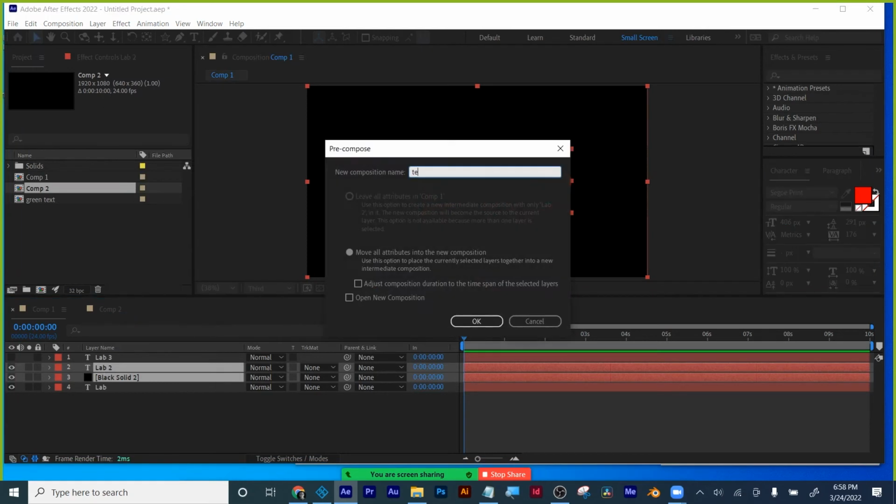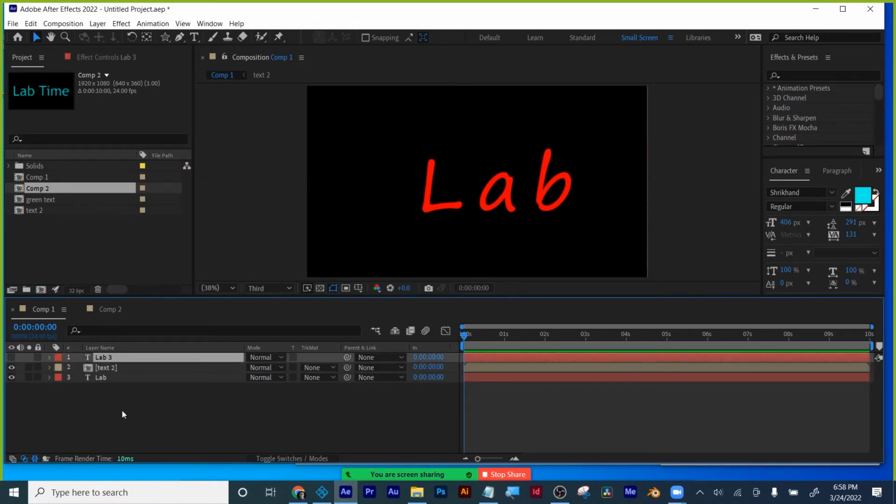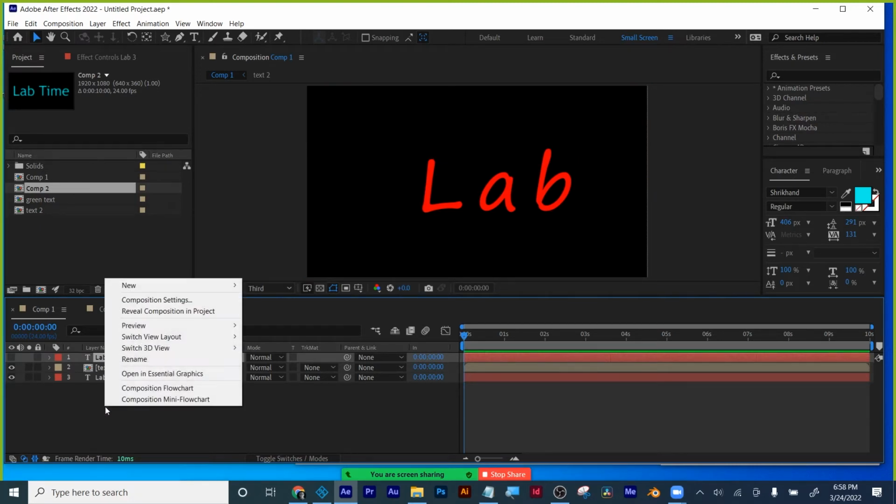I'm going to pre-compose these together. I'll call this text 2. Move all attributes. Okay. And I'm going to put a solid behind this one.